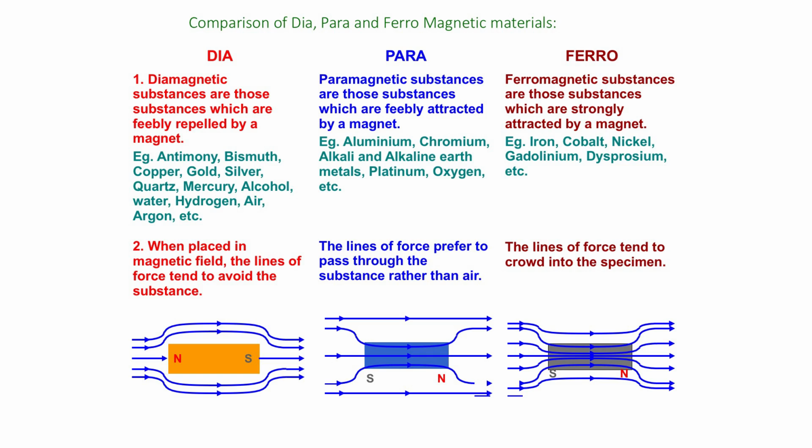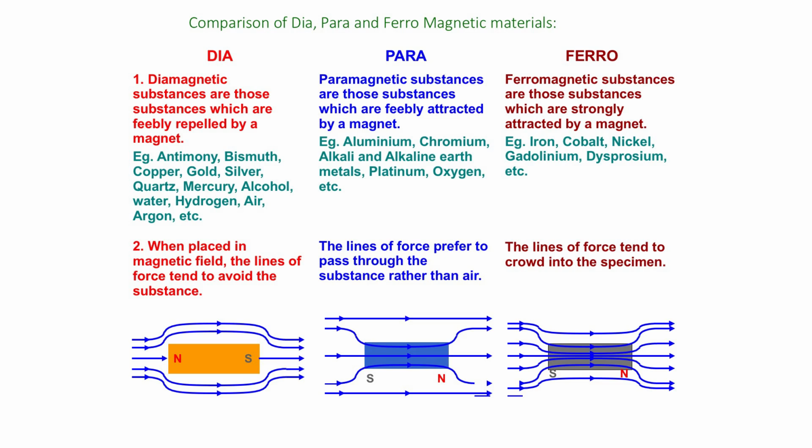On that screen you have seen that the 4 lines of force are coming from the left, not 4, the 5 lines of force are coming from the left. One is going straight, but the others are going out of that diamagnetic substance. And to the right, observe another color where the same magnetic substance is taken: the 5 lines of force are coming, but 3 are inside the magnet and 2 are outside.